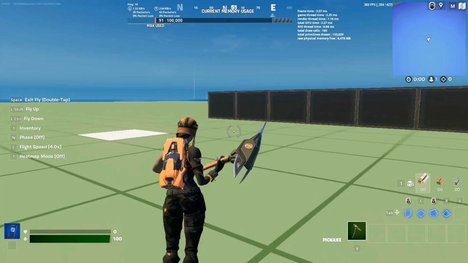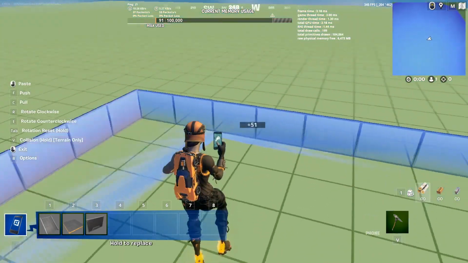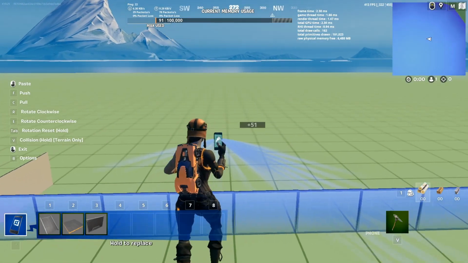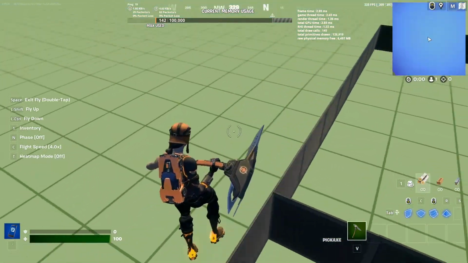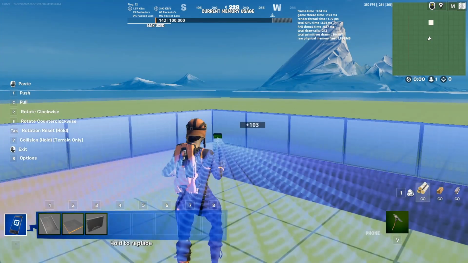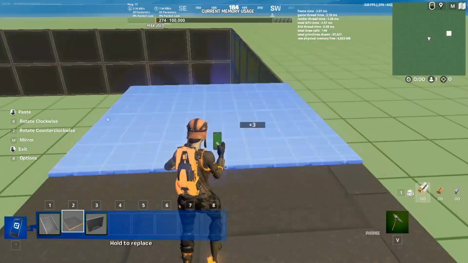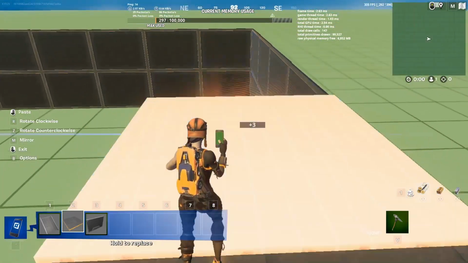Then, just to make it easier, I'm going to select all of these walls, copy, and just paste it, except make sure you do it correctly. Then go ahead, select it all again, and bring it up one, just like that. Now we're going to grab our stair and cover the whole thing.